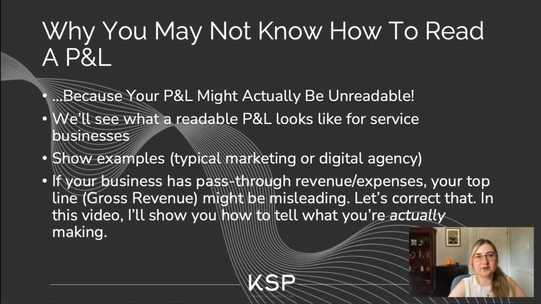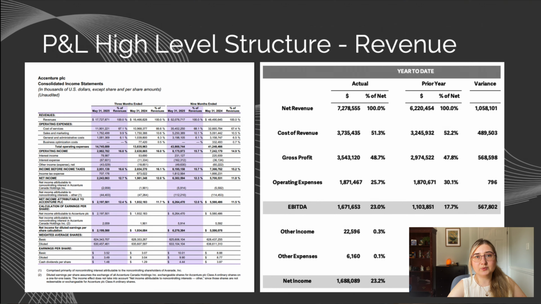In this video, we'll see what a readable P&L looks like for service businesses, and I'll give you some examples too. The examples I use will be some of the typical small to mid-size marketing or digital agencies. And an important note, if your business has pass-through revenues or expenses, your top line or gross revenue might be misleading. We'll need to correct that. And in this video, I'll show you how to see on your P&L what you're actually making, and how to construct your P&L so that you're actually able to tell what you're making. But before we dive into revenue, let's look at the overall structure of the P&L.